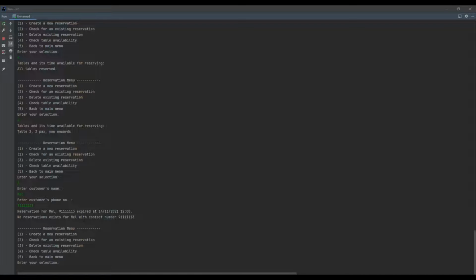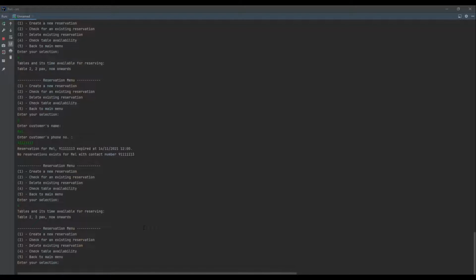We can see that the reservation for Mel has expired at noon. Now, let us move on to the next feature of our application.